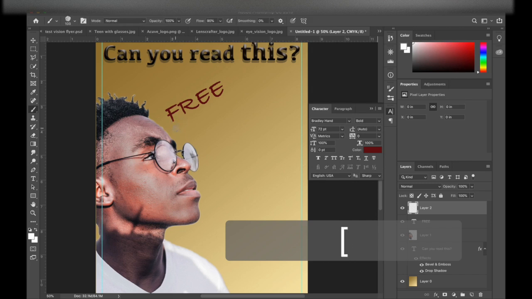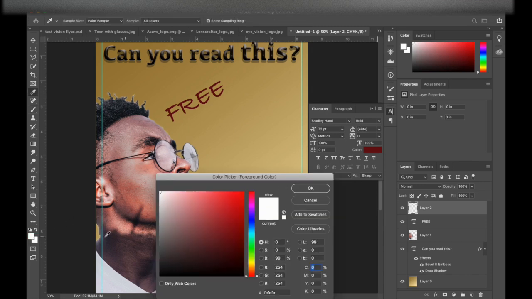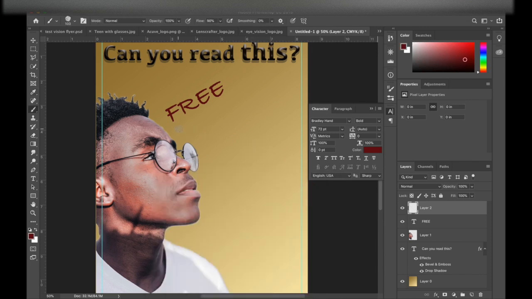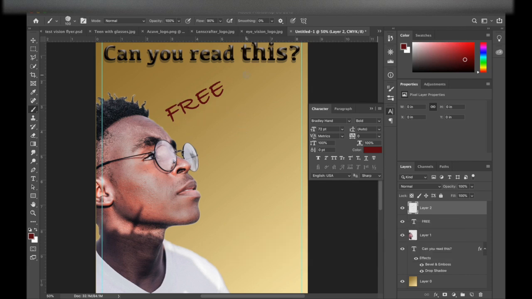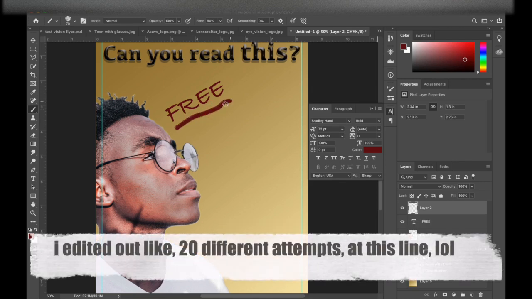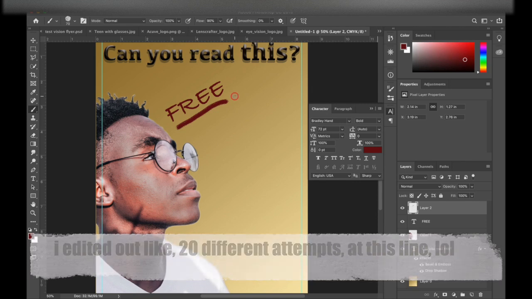And let's keep it that same color. So I accidentally changed that. I go down to my foreground color, and then it turns into the eyedropper tool. So I'm just going to click on that free there, so I get that same red. And then, okay, that looks okay. That's a little bit big. Let me undo that. I'm going to make that brush size a little bit smaller, that open bracket. Okay, that looks good.